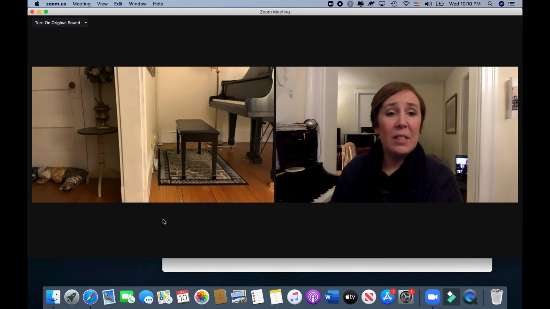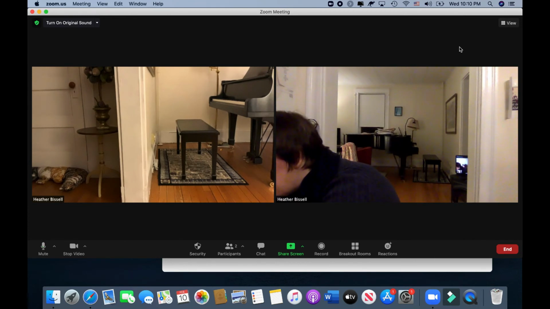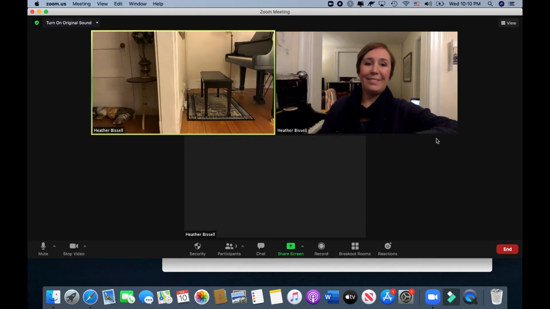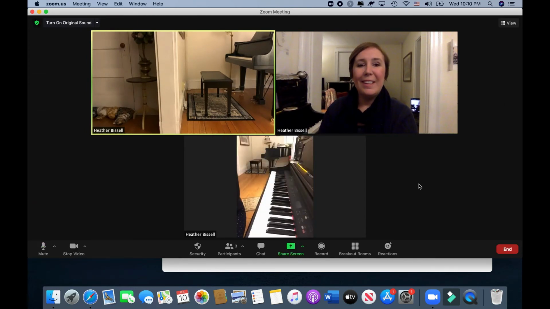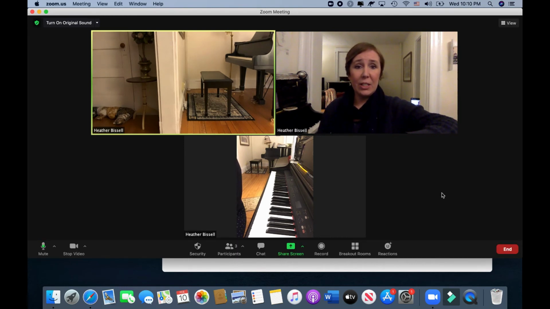So again, I've used this a lot for music theory when I want to pair them off so they can work together. Or if they're working on parts of a project and they need to report back, that's always a good way to do breakout rooms. So hopefully in a second it's going to return to 3. Oh, there it goes. Just as I was checking the phone. So on a phone, a smartphone, you might get more commands that you have to kind of enter. So that's essentially how breakout rooms work in Zoom.